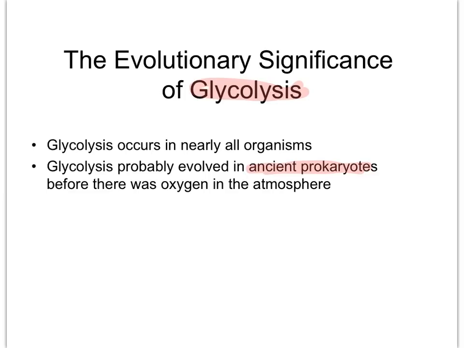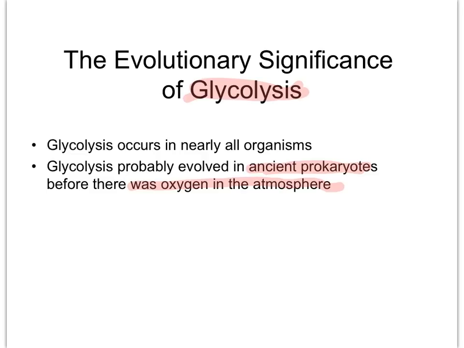Two, it's a process that's truly anaerobic, that can be done without the presence of oxygen. Therefore, that would have been more likely to evolve during a time when there was very little oxygen in the atmosphere. One of the things that we're going to learn in the third quarter is that in Earth's early atmosphere, oxygen was not present in a gaseous form, which is significant.